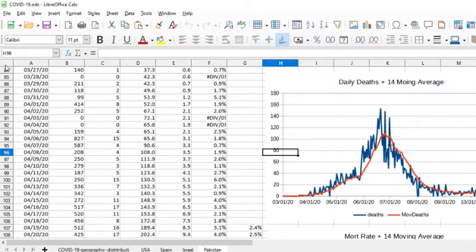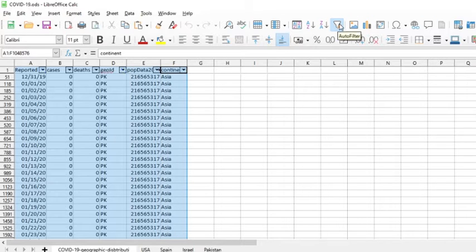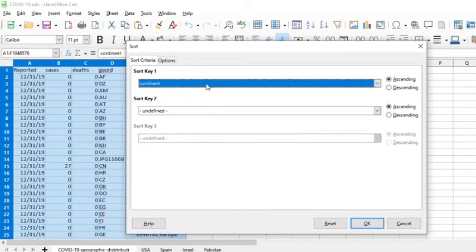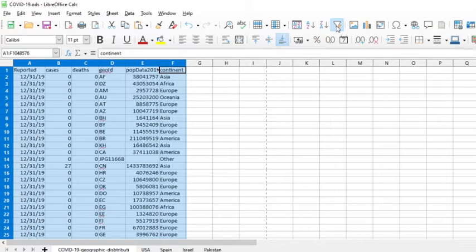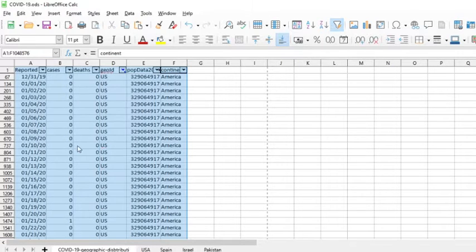Okay. Now, here's our main data set. First thing we do is we sort by date. In this case, it's reported. Okay. We come back over here, use the auto filter, and we select the numbers we want. Okay. Then we copy this over. We copy the first three columns. Okay. We copy it to a spreadsheet.